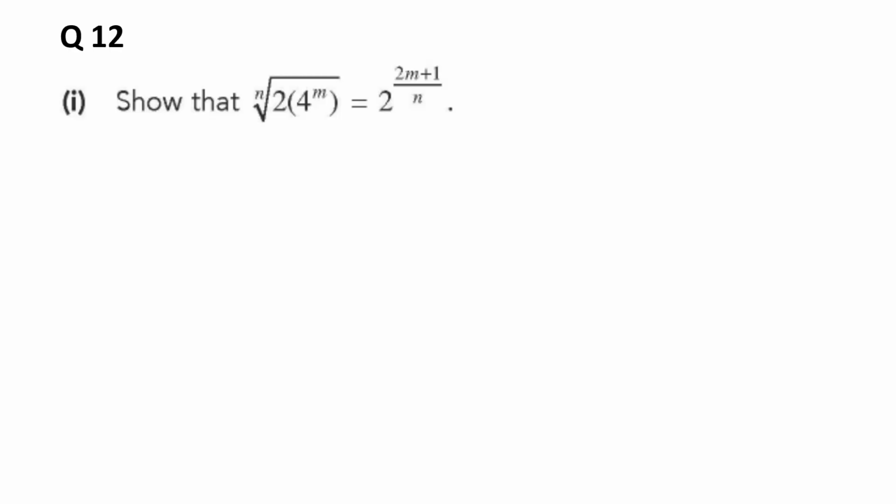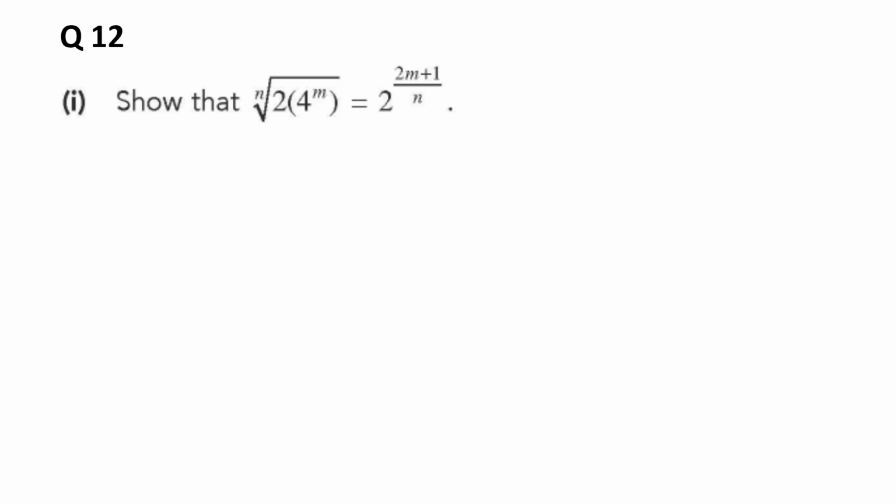All right, let's try a more challenging question. You're asked to show that something on the left is equal to something on the right. We can start from either the left-hand side or the right-hand side. If you start with the left-hand side, you do some manipulations and finally get the answer that you're supposed to get on your right-hand side.